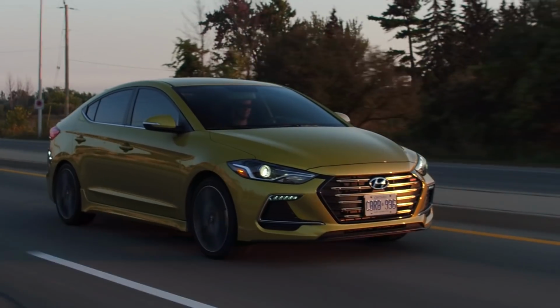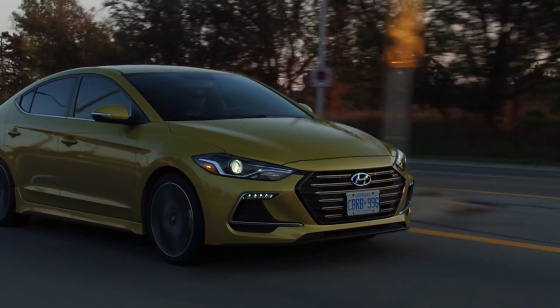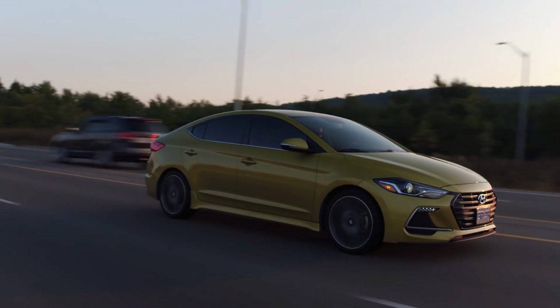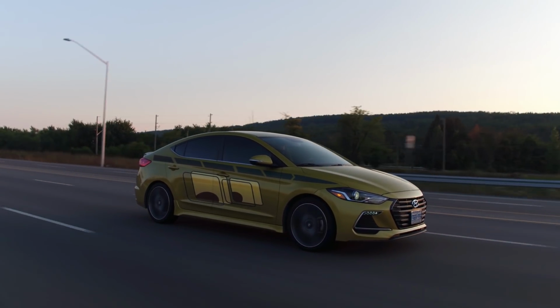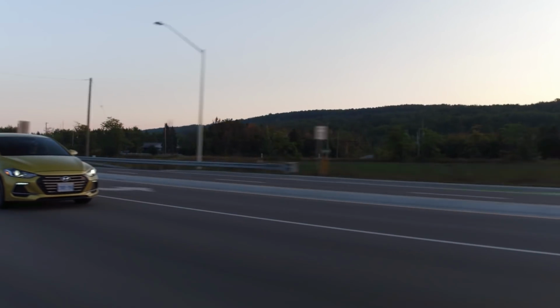But the Elantra Sport sounds better, and especially in this color, I think it looks a lot better. Yeah, it does look very good. I wasn't sure about that color at first, but it's really grown on me, that diarrhea poop yellow. It's Too Fast, Too Furious Evo yellow. It's also the E46 M3 yellow and the current M3 yellow. Can you get this color in the United States of America? No, you can't. That's a Canadian exclusive and some other parts of the world, but not the States. Give me some, give me some.